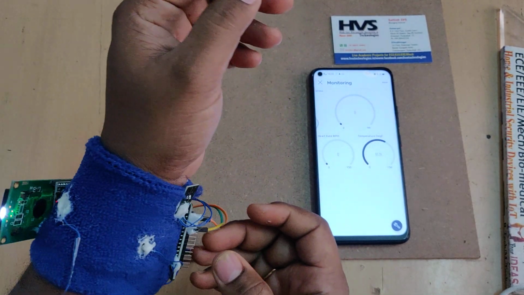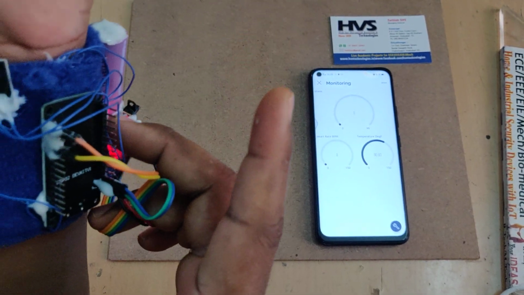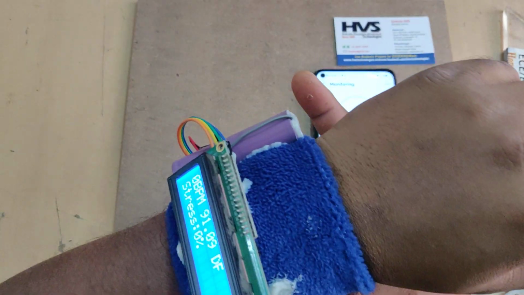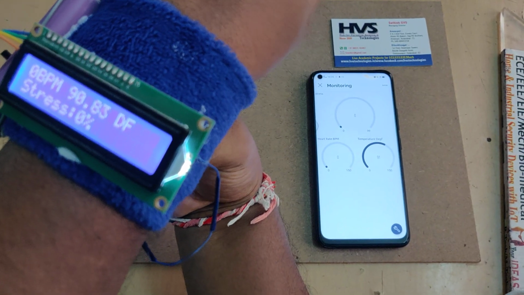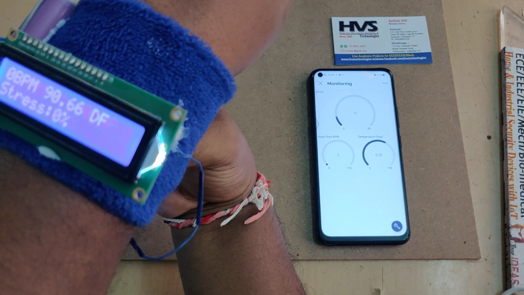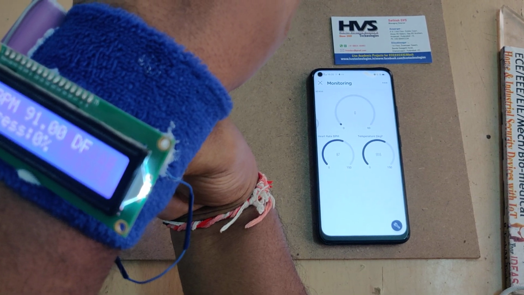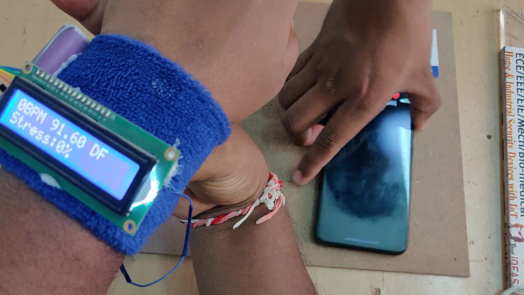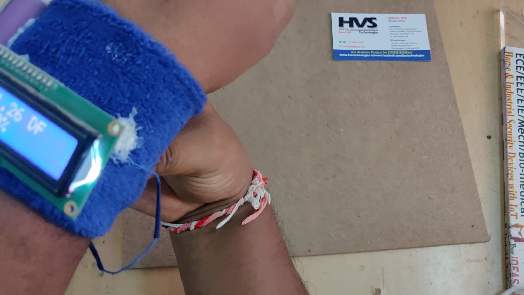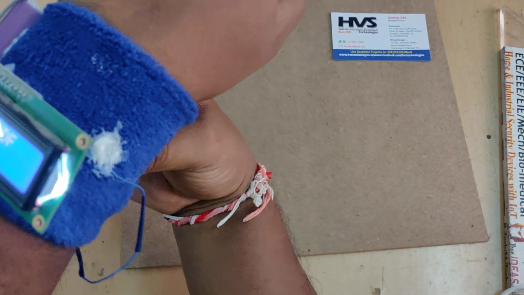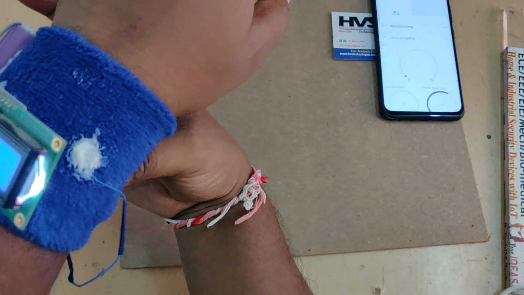If you want to get the stress levels directly, just press and hold properly. In between, on the battery side, one sensor is there, and on this one, just press and hold properly. So you can get the stress levels normally. When the stress levels are more than 30%, then it will automatically send the email alerts. By pressing and holding like this, you can make the stress levels increase and send the email alerts.